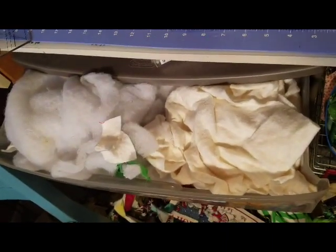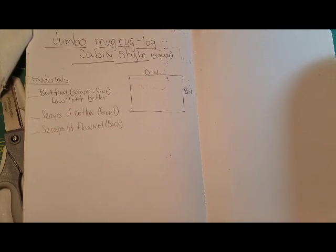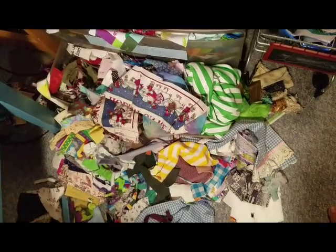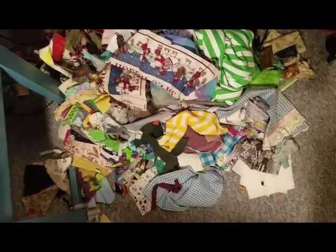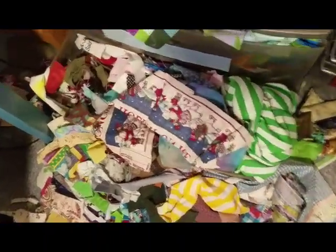Let's see what our next one is. Alright, the next one is scraps of cotton. We're going to be using that for the front. Let me show you what I got. This is my scrap of cotton. Oh my goodness, I can't even open it up. But yeah, this is my bin of scraps of cotton.